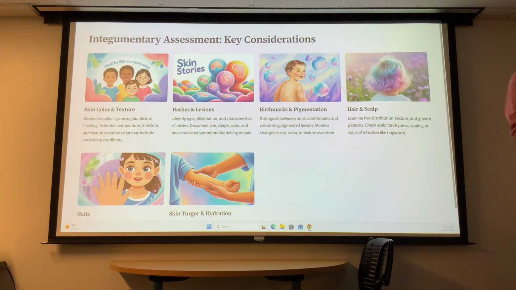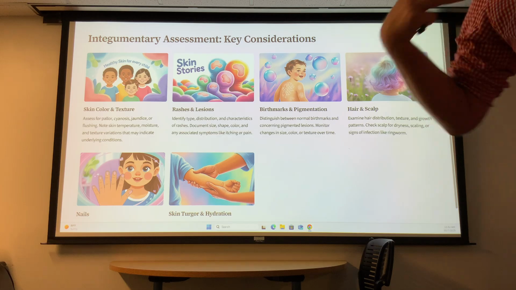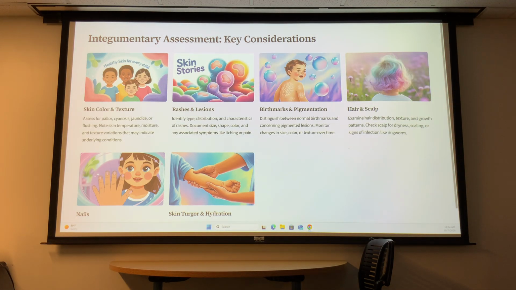So when we're looking at those, what do we want to know about them? Their shape, their location, is it spreading? Where did it start? Where did it spread to? Because is it itchy? Does it burn? What's it feel like? Is it oozing? Some rashes start at the core and spread outwards. Some things start in the extremities and work their way towards the core, right? Is it head to toe distribution? Is it localized? Where is it at, right?